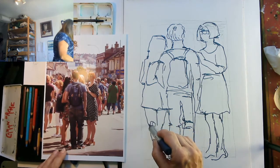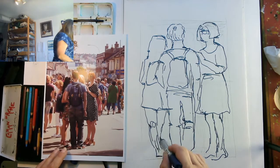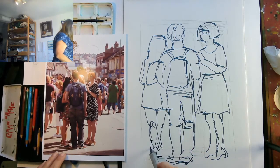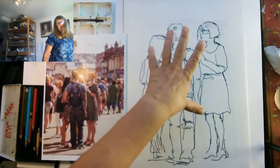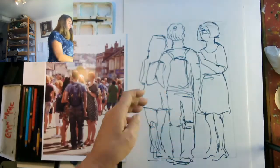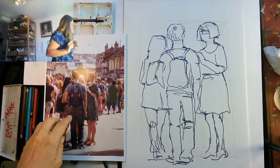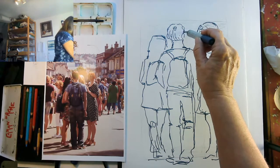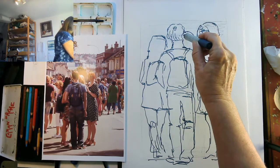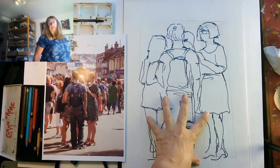So I'm just looking there, looking and looking and looking. Her foot is going this way, and the other foot is going that way. So you can see, you don't have to be very accurate, but just relating one person to another. If you've got a little gang of people, it's quite useful to do that. So looking at the shapes here, I've got this blonde lady here who I can't really see, so I could put her head in, and her sunglasses. Call that a sunglass.